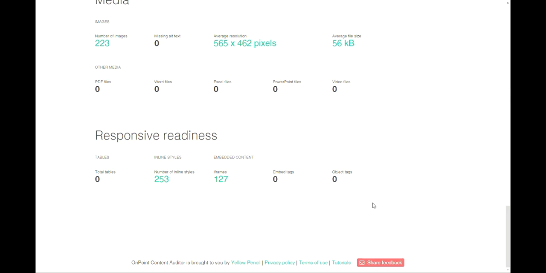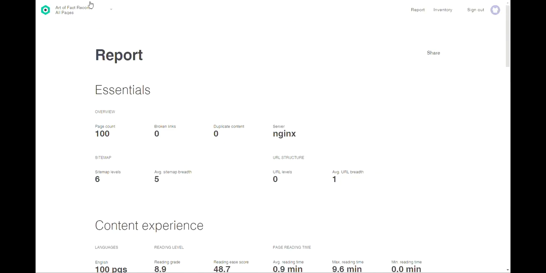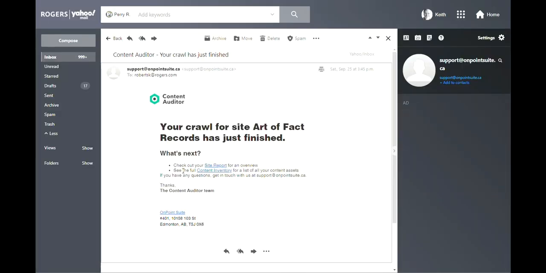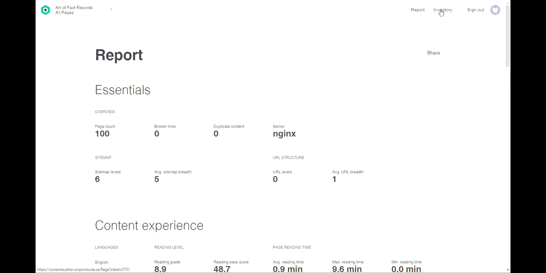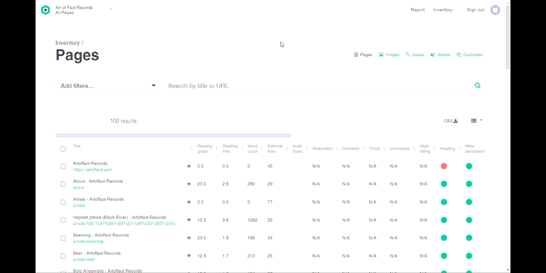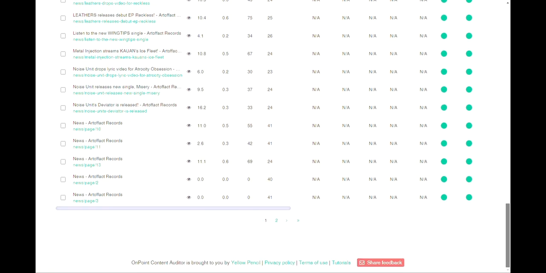All right, so this is the summary report. This gives you a synopsis of the key features of your website. But now let's go to the top. By the way, this information is also available in here. I can go to see the full content inventory. In this case, I'm just going to click on inventory. And this is what you get back. And there's a lot of information here. Again, repeating, this only does, at least in my case, the 100 pages. And just scrolling through, this is only half of it. This is only page 1. There's a second page in my case.